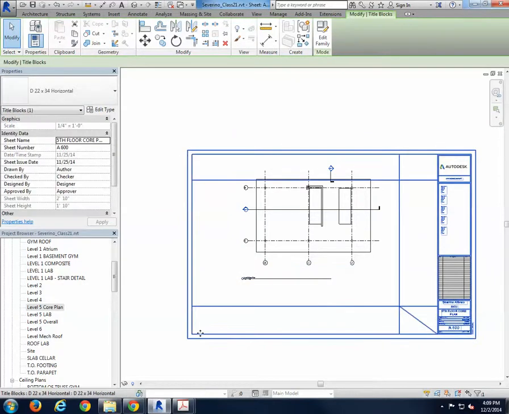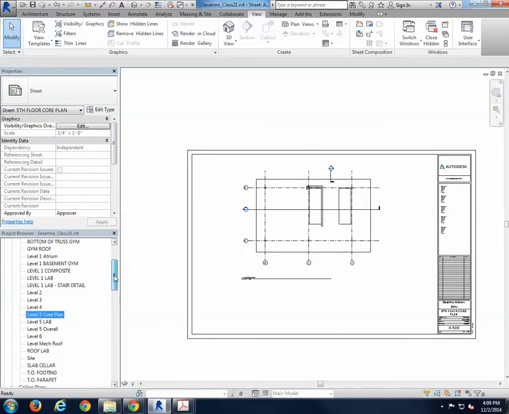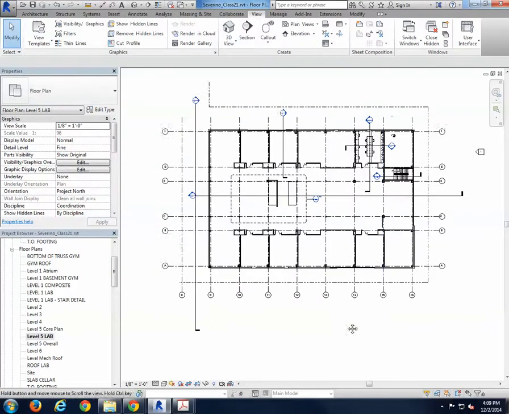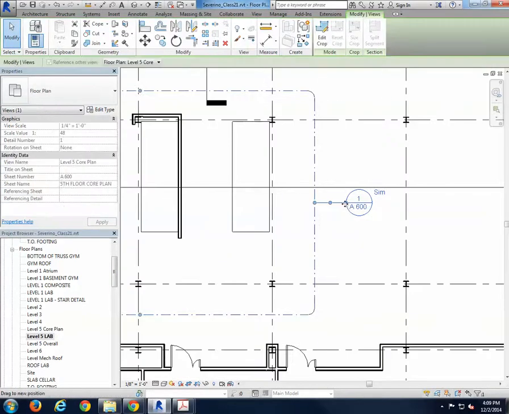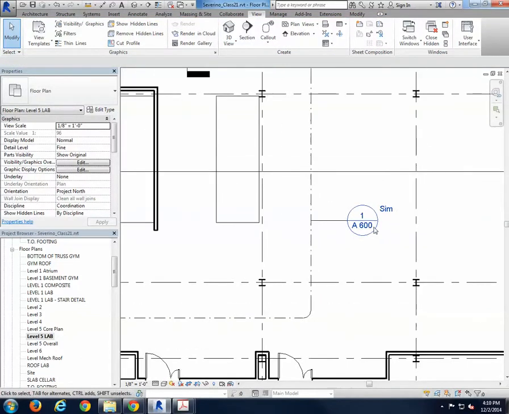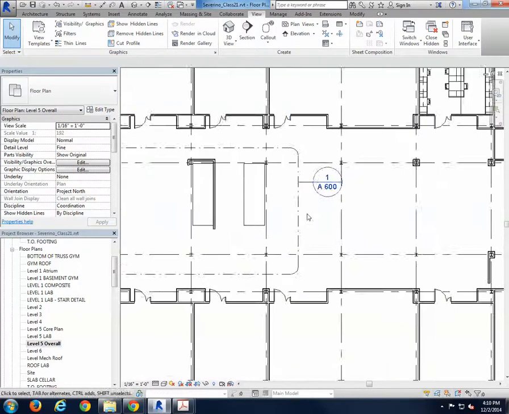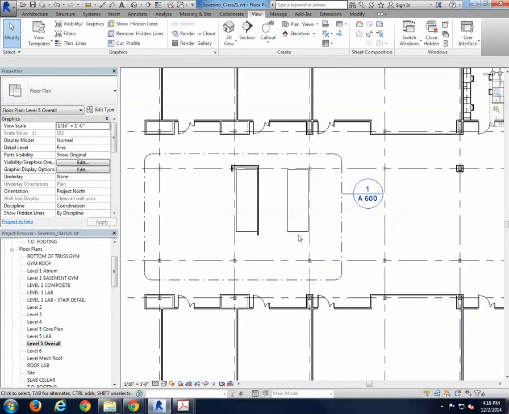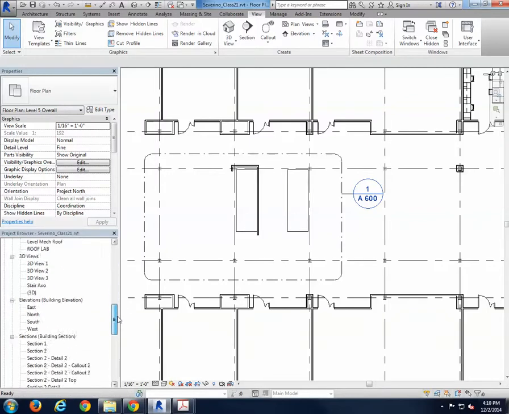of your plan. Automatically, if we go back to our level 5 laboratory at 1/8, you will have the reference sheet number placed there with a sim symbol saying that it's similar to the level 5 overall at 1/16, and there is. So this is actually the way to refer two different callouts to the same view. Okay, I think we did this last time, so it's good to repeat nevertheless.